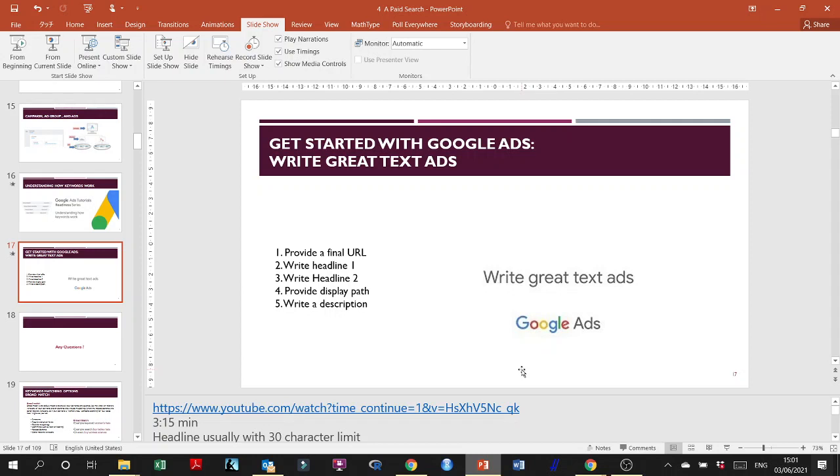Also, it could borrow some of the terms that you have used in your search query, so that it will appear more responsive, more relevant to your query. So Google is helping you as a business in this sense. Okay.